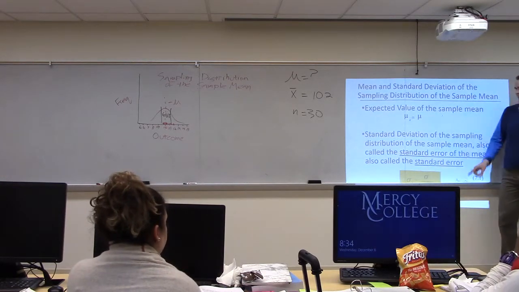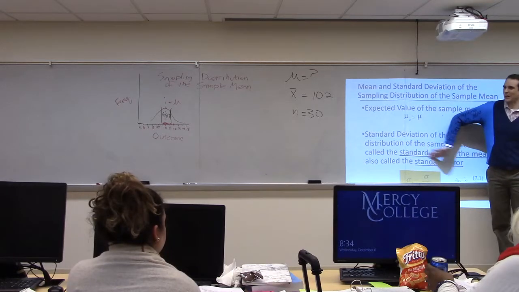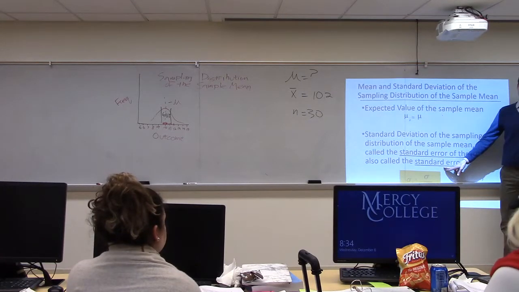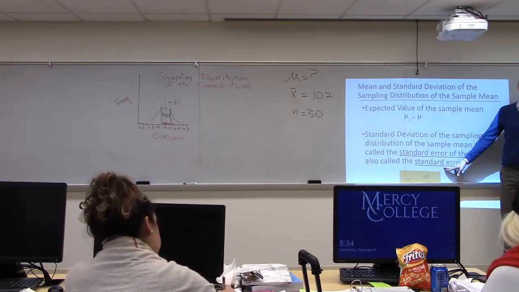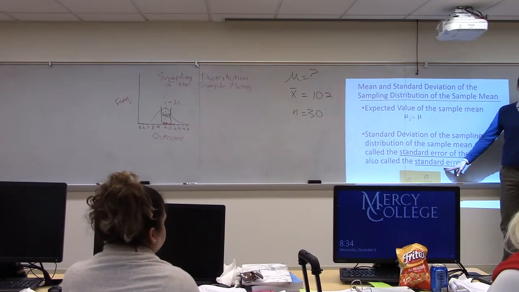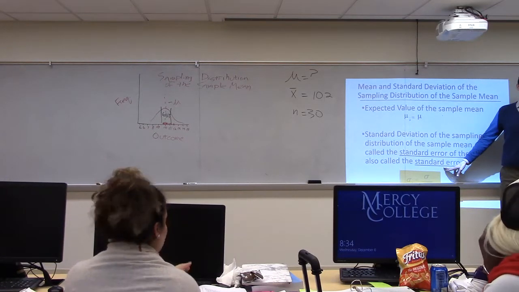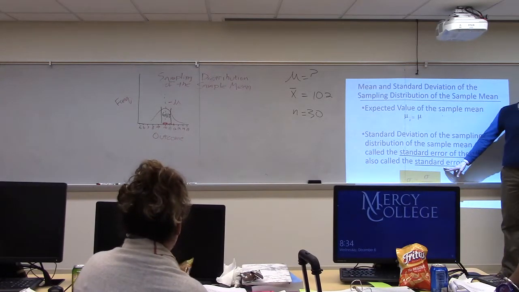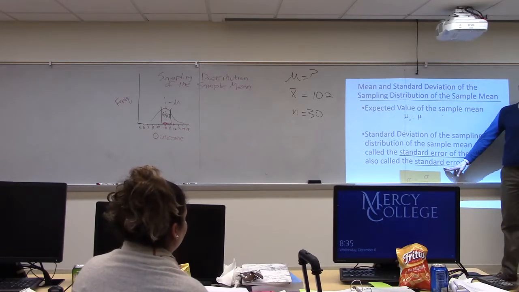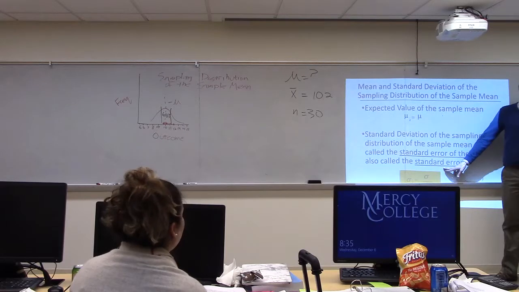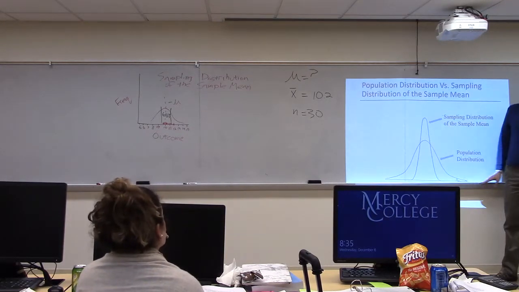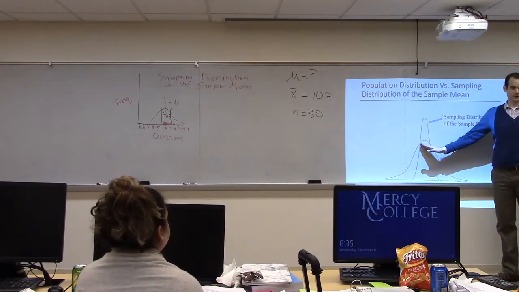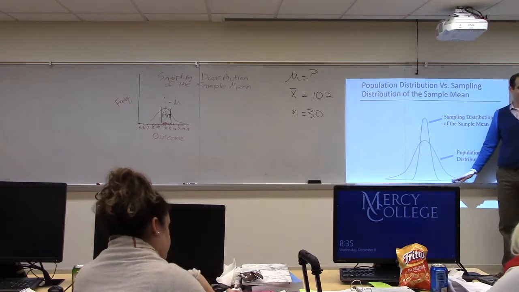Actually, that's a good point. I should just erase this middle part. It was just a step that you don't need. What I'm telling you here is this is sometimes referred to as the standard error. So if you don't feel like saying standard deviation of the sampling distribution of the sample mean, you could just say standard error. We'll go with the standard error. I think saying it out reminds you what it is. We talked about how the sampling distribution of the sample mean has a smaller standard deviation because the chances of outliers are significantly lower.